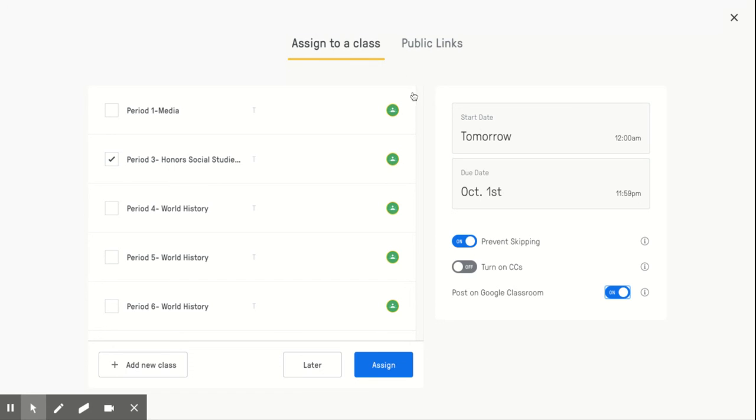And when they do their assignment on Google Classroom, they watch it all the way to the very end. Remind them they have to watch the very last second. They will get a grade from Edpuzzle, and the grade will go on Google Classroom as well. What I tell my kids is if you see a grade, awesome, go back to Google Classroom, click mark as done, because then I see on Google Classroom it's been turned in and it has a grade right there next to their name.